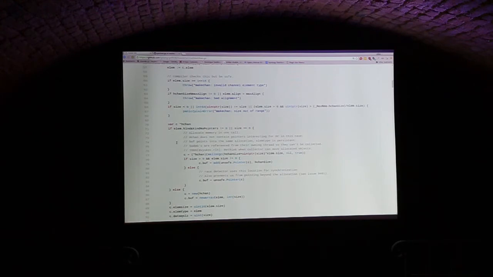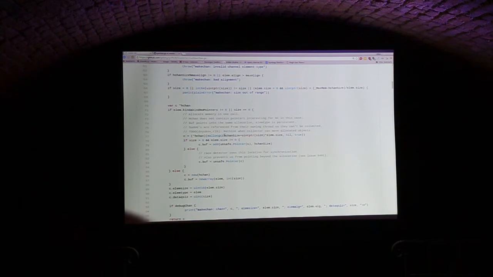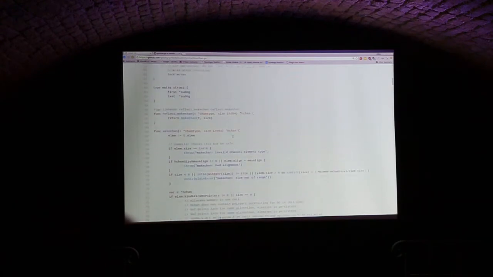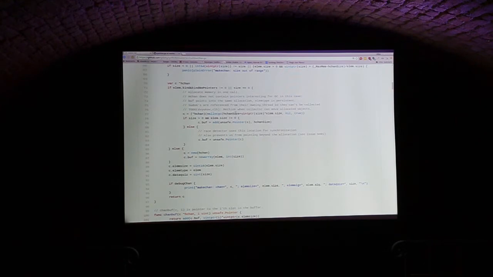Now, this is the first interesting part. We see here it gets the memory allocated for the buffer. The first part, you can see it in the comments, in a way. The first bit here is if the element has no pointers, basically it's empty. So that's the case where there are no pointers interesting for the garbage collector. It just allocates memory, and the GC is aware of it. This hchan size is the size of the struct. It's a bit like C in this case. If you were doing C, you can see what's going on. Basically, size, element size, and you allocate everything in one go.